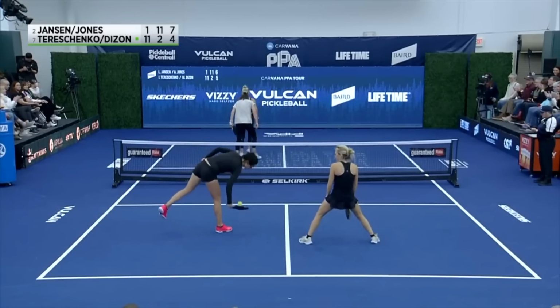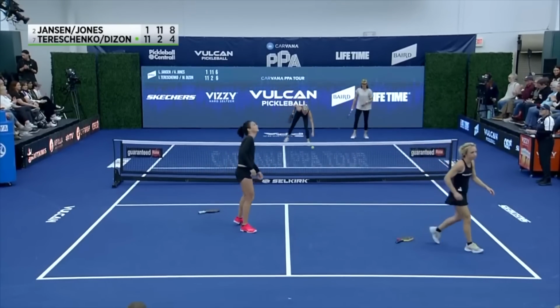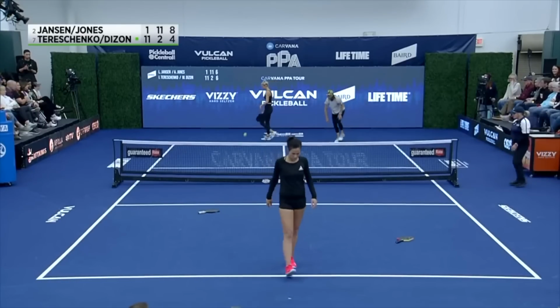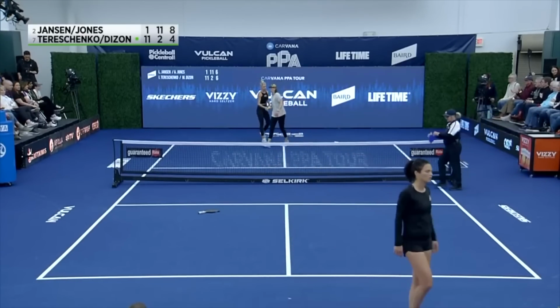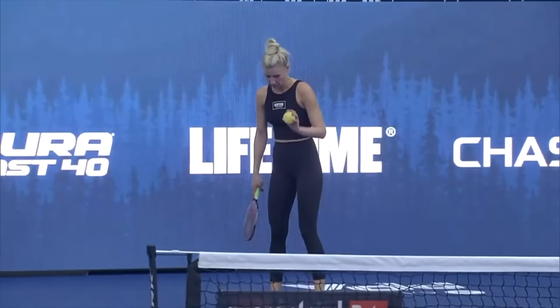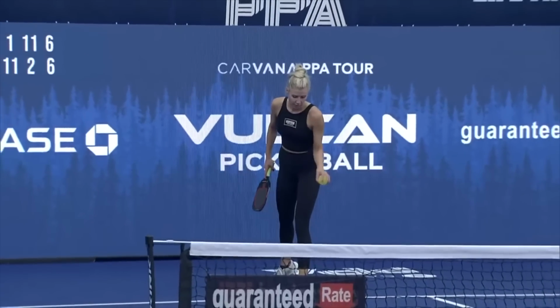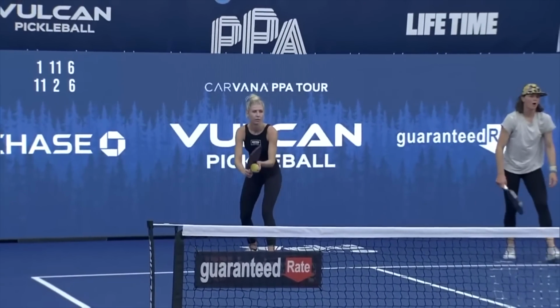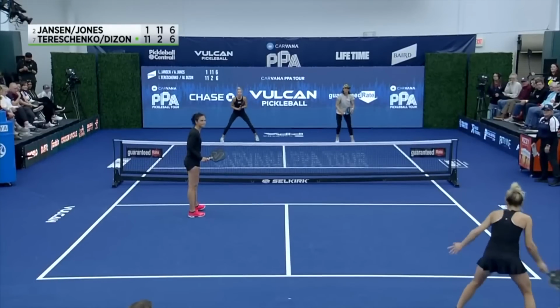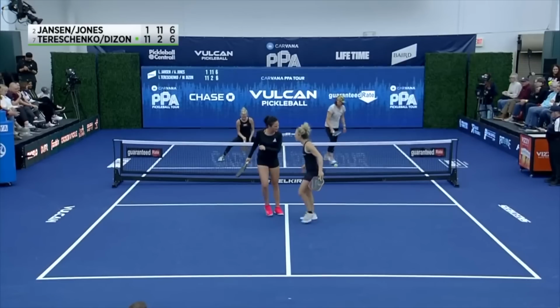And a great read there from Dizon. Recognized that her partner got the ball down, fully committed to that disconnect and poach. Really implemented her will. Big time shot for her team, and they're keeping it close here. I feel like that momentum or that aggression's going toward Jones as well, which is what you sort of thought was a lot of it should happen. Yeah, she can hurt you a little less generally with the counterpunch. Second serve.